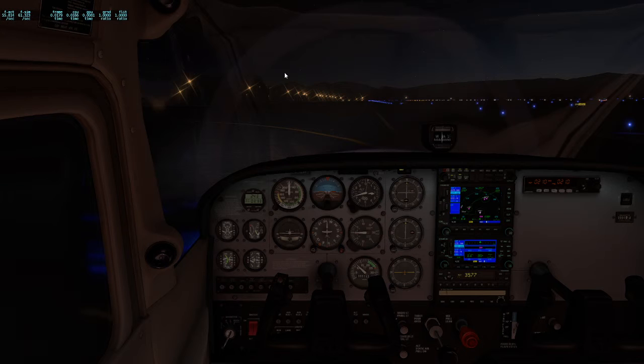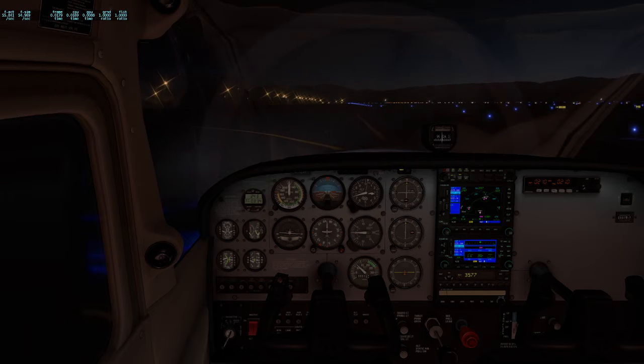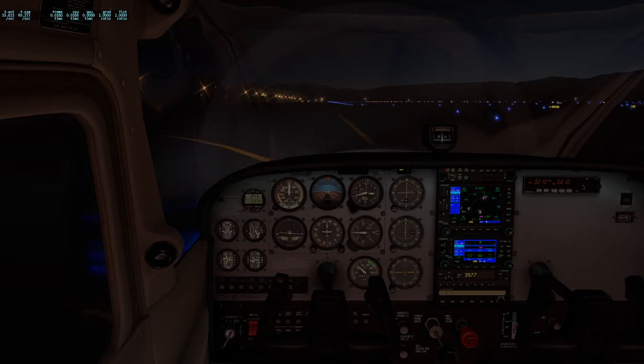Mojave ground, Cessna 2382 Golf, clear of runway 30. Cessna 2382 Golf, taxi park could be either Alpha or Charlie. You can remain on this frequency. Alpha to parking, 2382 Golf. That's a CAT 6 pass. 2382 Golf, I copy.